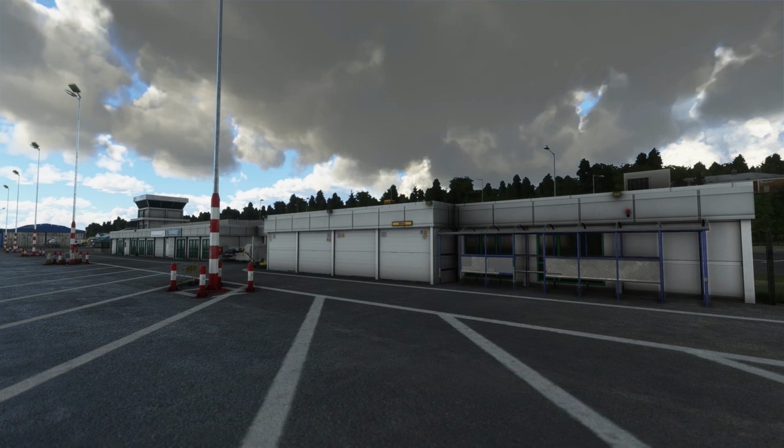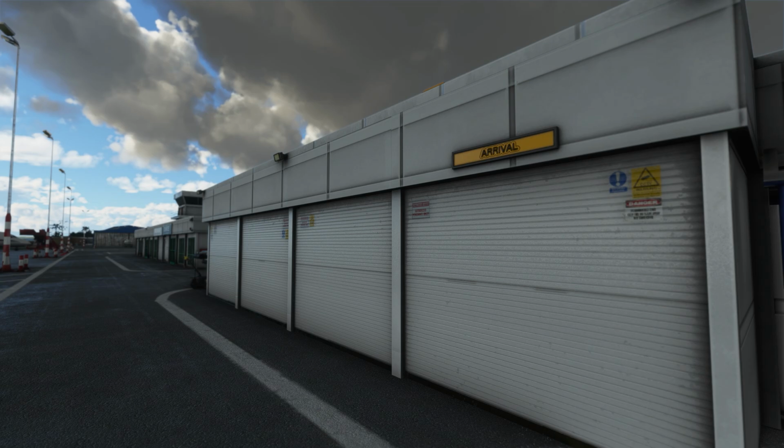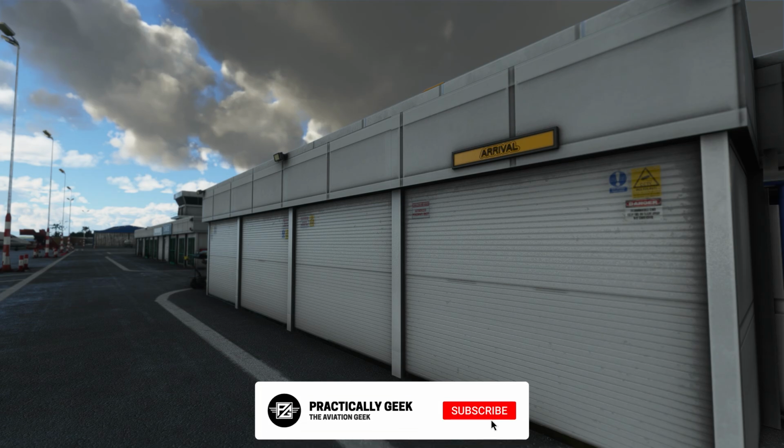You can actually see a lot of warning stickers and hazardous stickers on the shutters there. We can have a close look actually if you want to see. And even at this distance, we're quite close up, you can see those stickers. You've got CCTV, authorised personnel only, and that funky little arrival sign just above those shutters there. And it is very well detailed, Dundee Airport by Orbx.